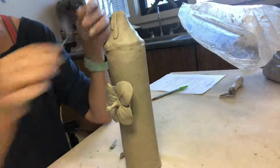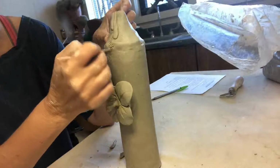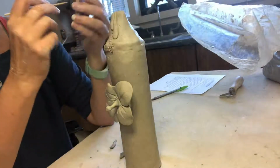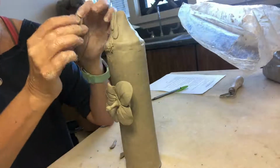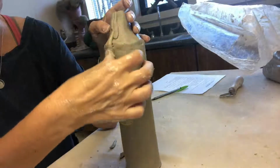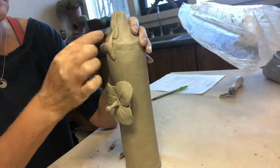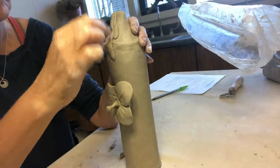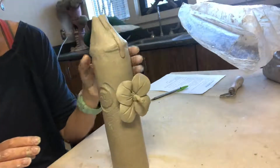But again, I'm adding clay on, so this time I'm going to use my toothpick so I don't have to scratch everything up. And a little bit of slip. And then I can smear that in. Okay. All right, so you can kind of see where I'm going.